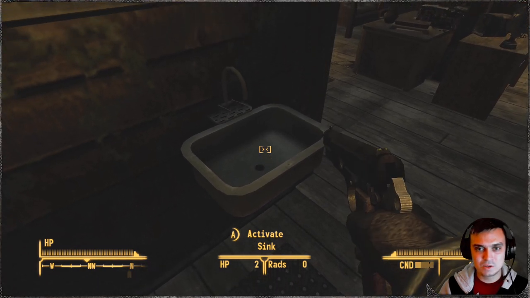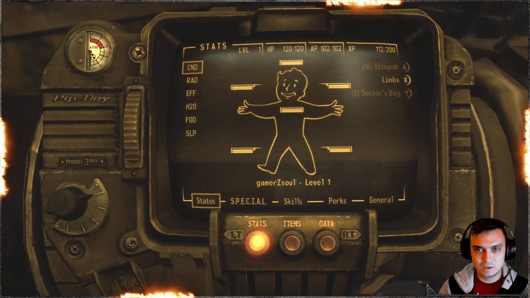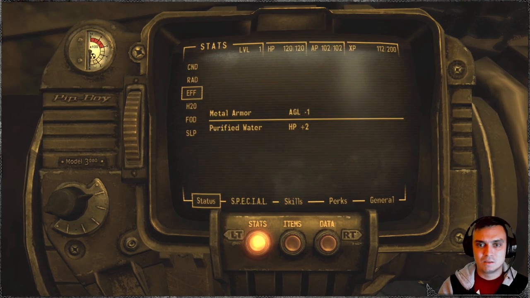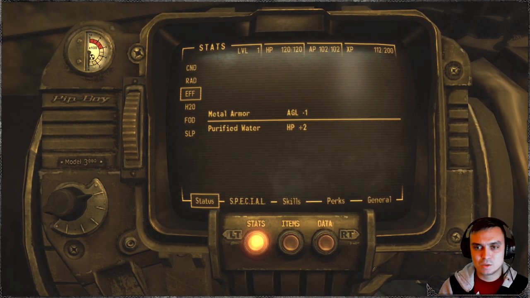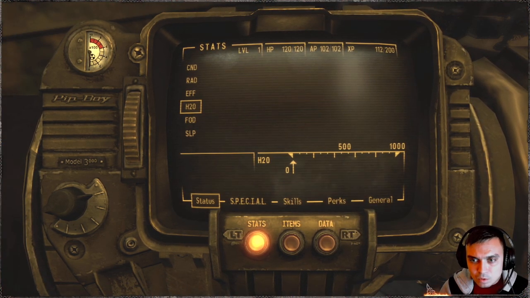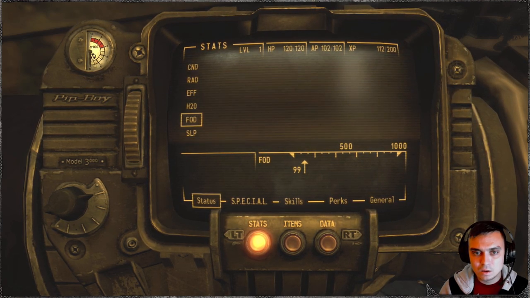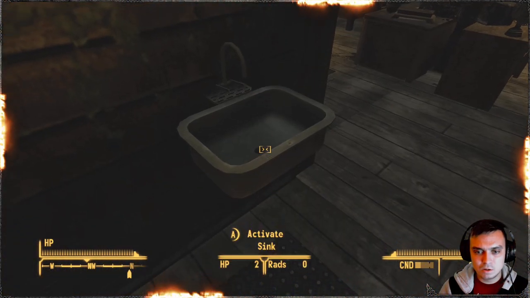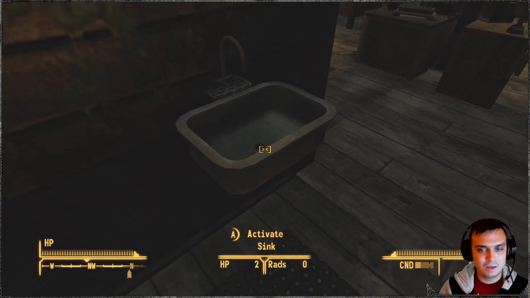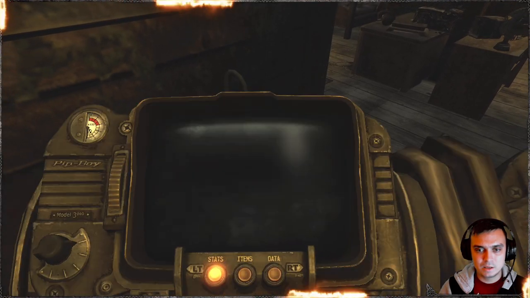Where's my status on like thirsty, not thirsty, and stuff like that? Status, condition, rads, effect. Metal armor minus 1 agility, purify water plus 2 HP, H2O. Food. Okay, how the hell does this work? Is 0 good or bad? Looks like I need to sleep and I need to eat. So that's the condition, huh?